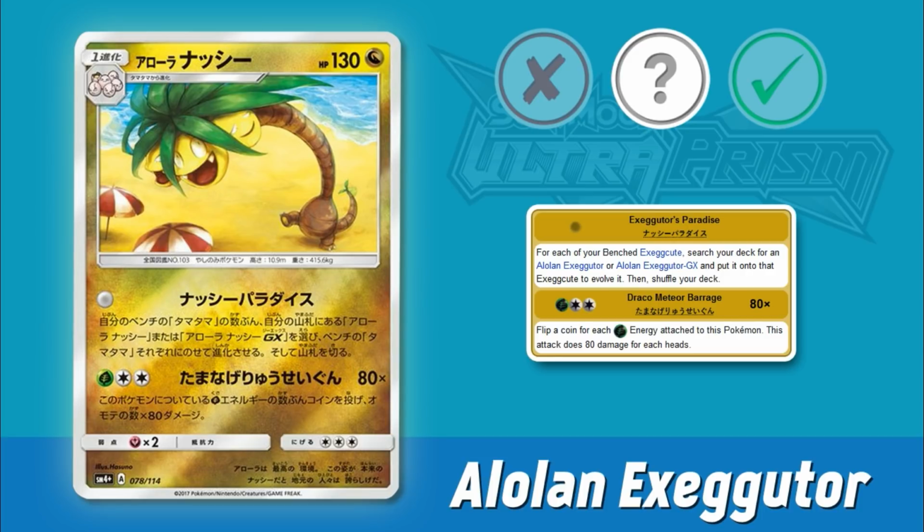So for each of your benched Exeggcute, search your deck for an Alolan Exeggutor or Alolan Exeggutor GX and put it onto that Exeggcute to evolve it, and shuffle your deck. So this is actually a pretty decent attack in the context of the Alolan Exeggutor deck.